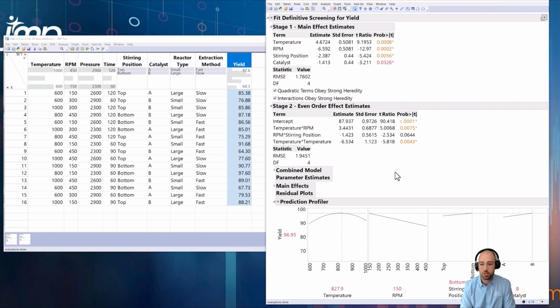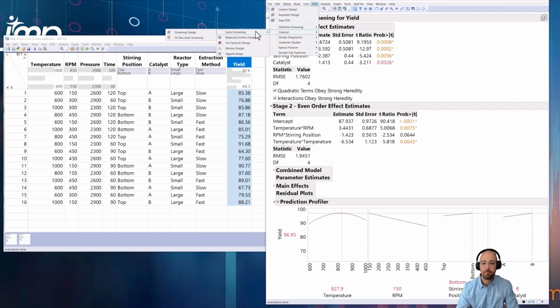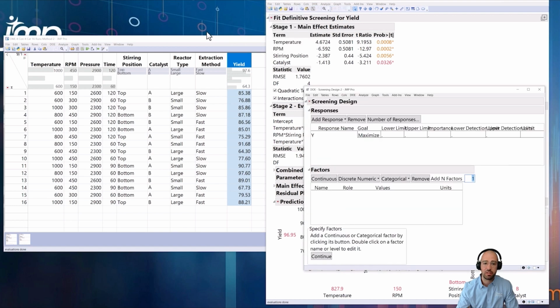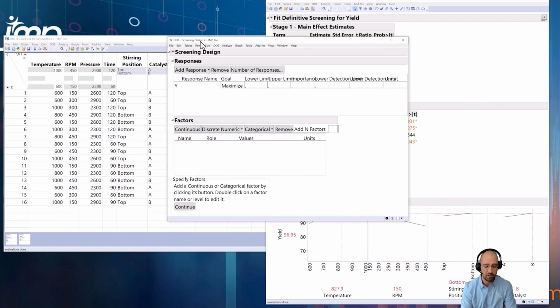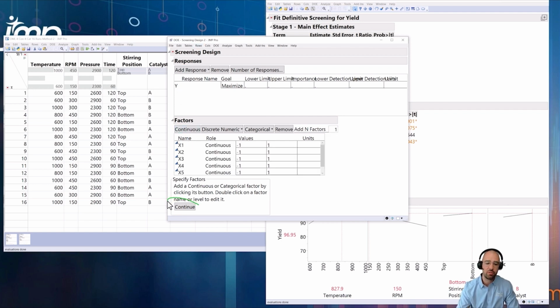So how do you actually get these designs in JMP 18? They're under DOE, Classical, Screening Designs here. If you put in a sufficient number of factors, for instance here, I will put in 6, then you will have a new option if you press continue, which is Construct a Mixed Level Screening Design.